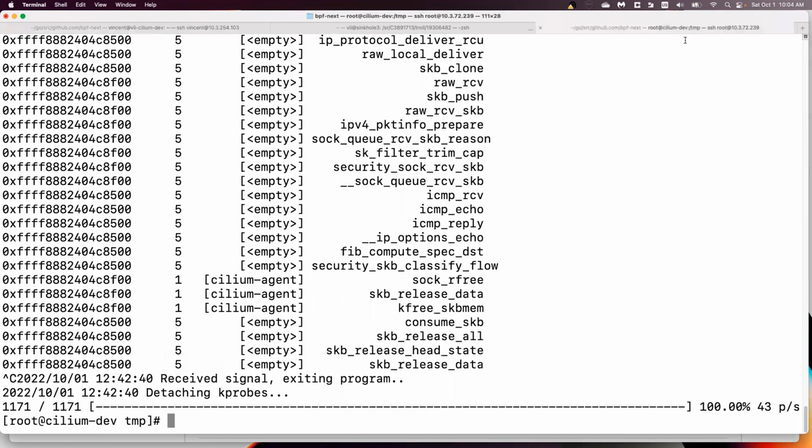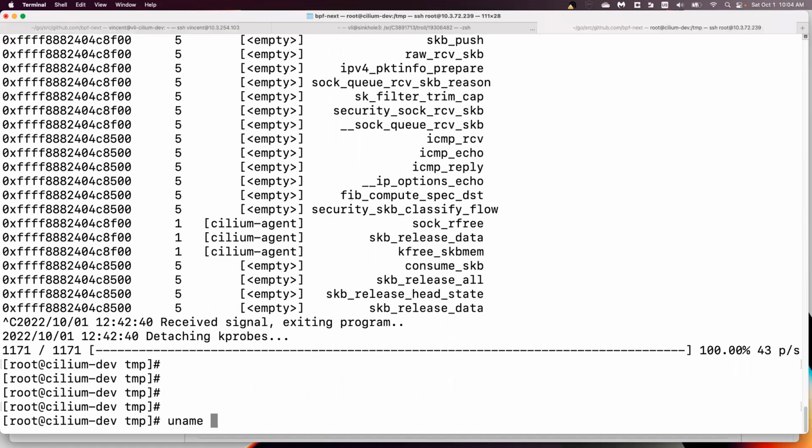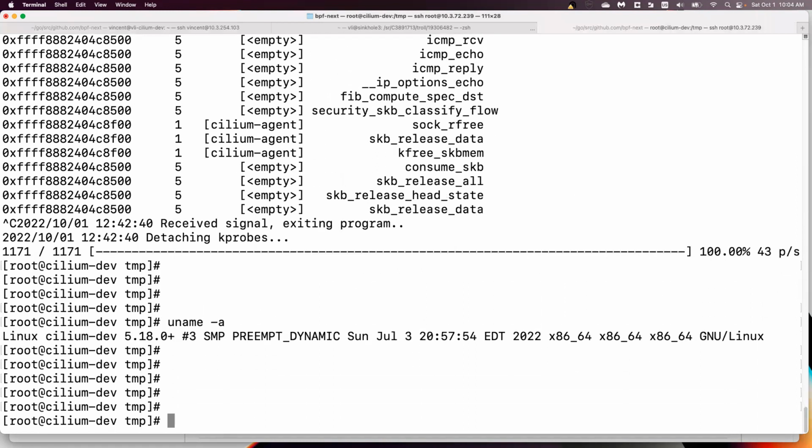So now let's see another machine which is actually running kernel 5.18 version, so it should support the multi kprobe feature, but it will not.